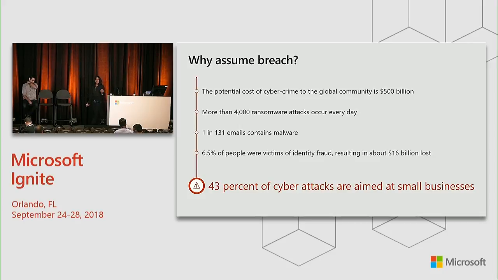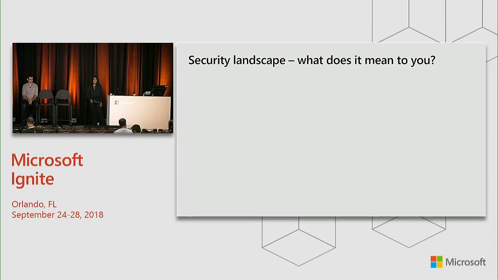If you switch gears from ransomware attacks to emails, 1 in 131 emails contain malware. They are phishing mails. This is about 1%. And about 6.5% of people are victims of identity fraud. And if you believe the attackers only target big businesses, you're deeply mistaken, because 43% of cyber attacks are actually targeted at small businesses. And this is very logical too, because big businesses employ a lot of security engineers, sophisticated people, and they get data into SIEM tools and do a lot of analysis. But if you're running a small business, you only have time to focus on your business. So it is easy for an attacker to target you and attack your system.